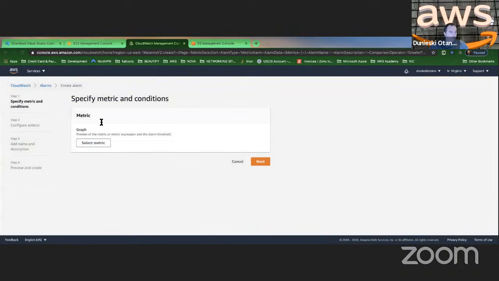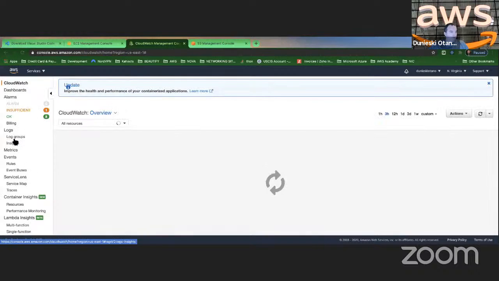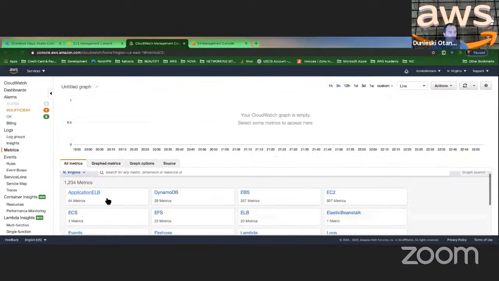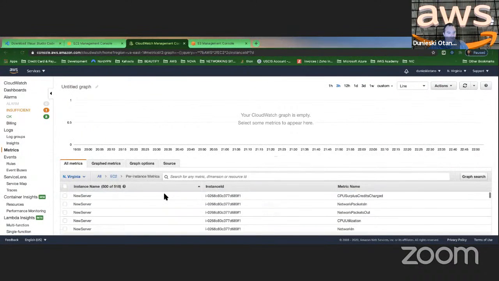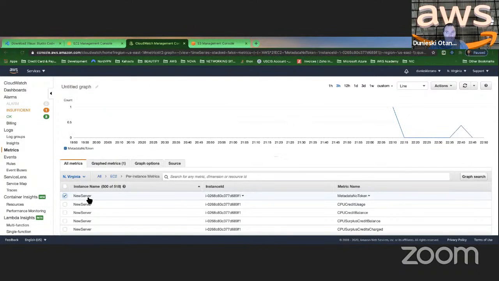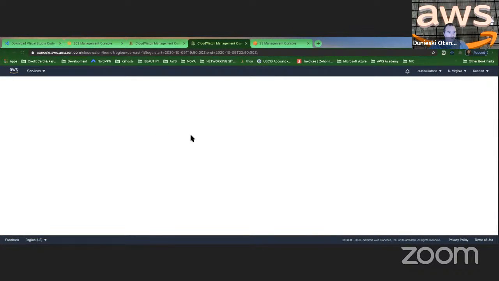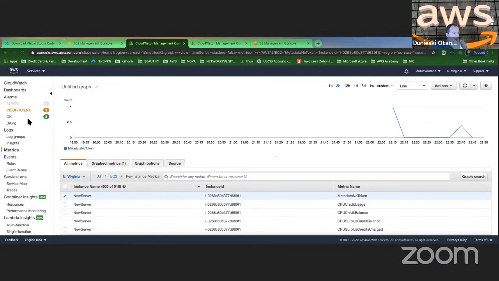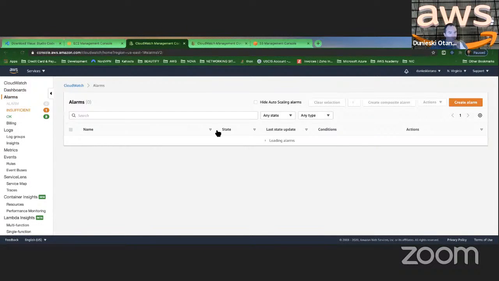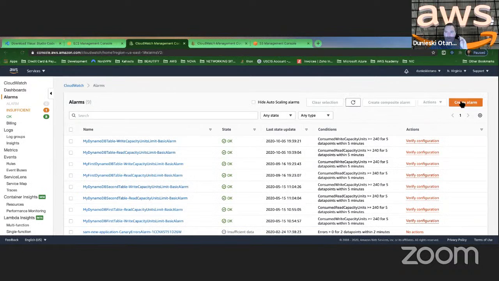Whereas if I come here and check metrics, I can see it clearly. And if I choose by metric, I can see it here. So now I can view logs, CloudWatch logs, management, there's nothing here. I want to create an alarm. That's what I want to do.